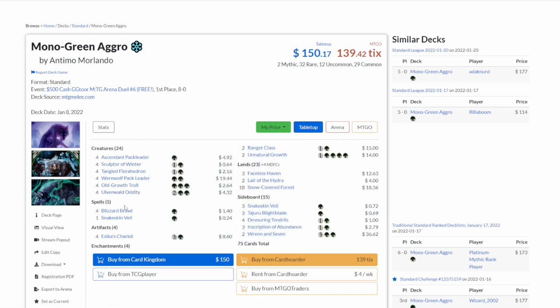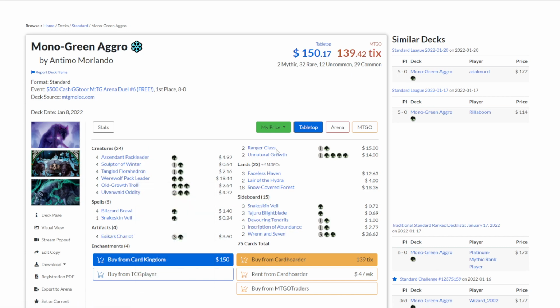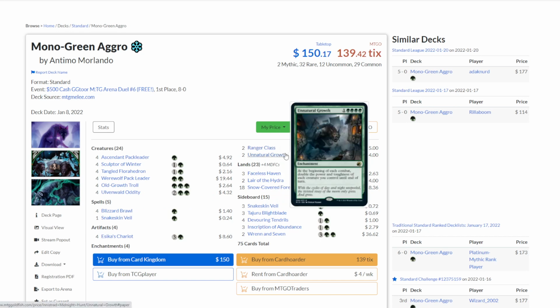So this deck, again, follows it up with things like Blizzard Brawl, values with Esika's Chariot, and Rangers class that can often be 2-for-1s, 3-for-1s with how much value they get. And this Unnatural Growth comes and goes. Sometimes people play it, sometimes they don't.